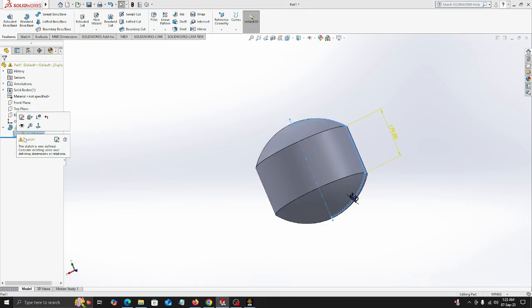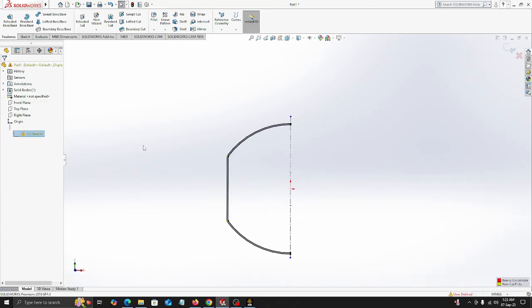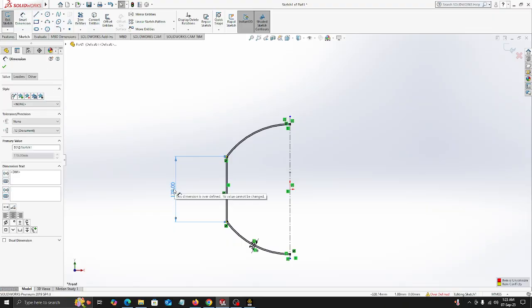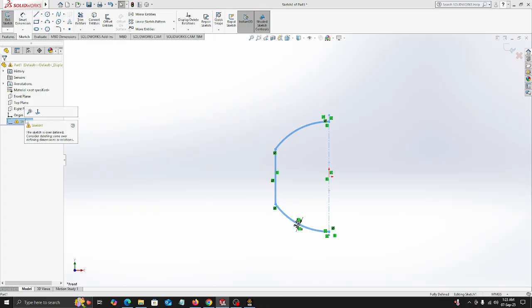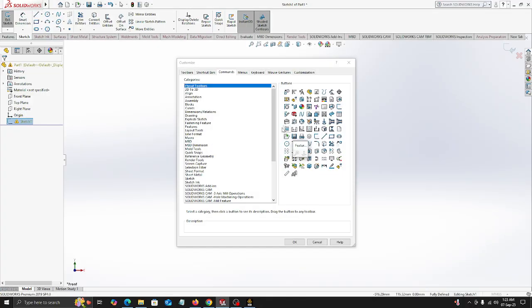There is showing some alert. The sketch is over defined actually, considering some definition. Okay, this is over defined, so we can close this.